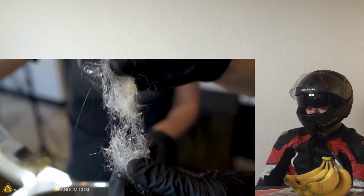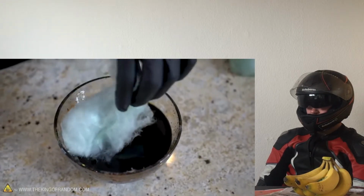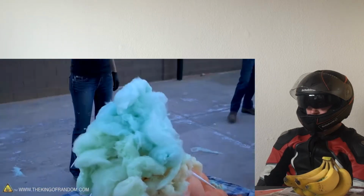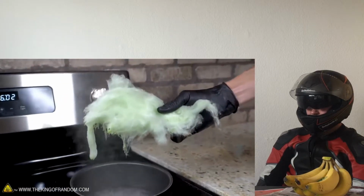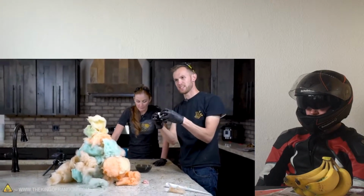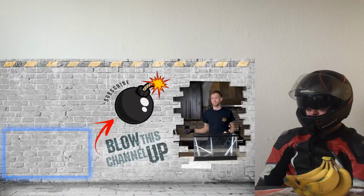We got the OG candy on the stove, and now you can see that we're getting these really nice strings, and this is what we want. Melt it over steam. It's been compressing. You grab a piece and you squeeze it. Individual pieces I broke in half. This is gonna be fine.